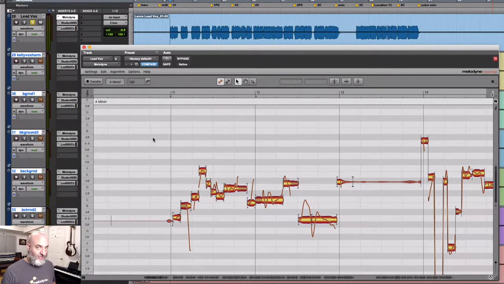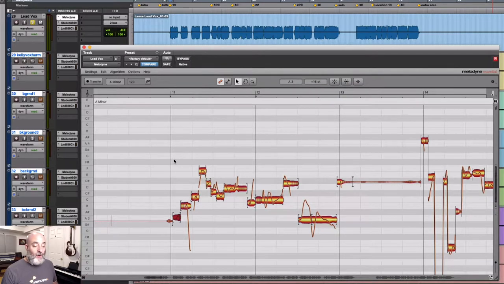And there's a couple of reasons this will become very important later on. When you see these blobs right here, as Melodyne calls them, these are all the orange color. None of them are selected. And if I click on one, it turns red and it is selected. And what's interesting is we get a couple of windows right here that show you some information about that, what note it is, and in this case, how sharp it is.